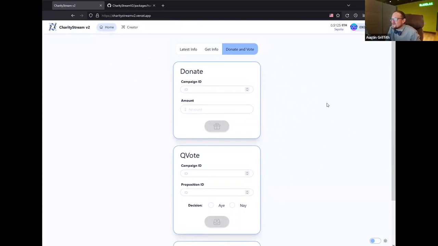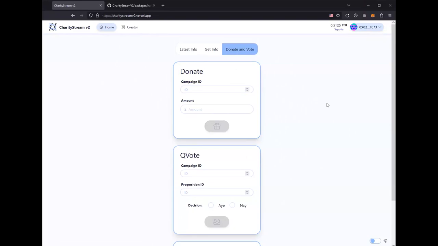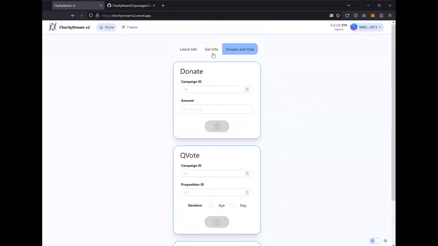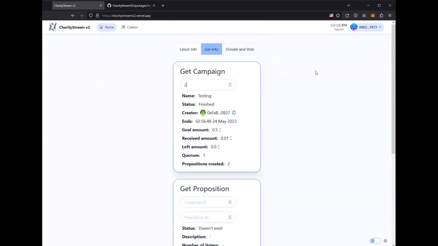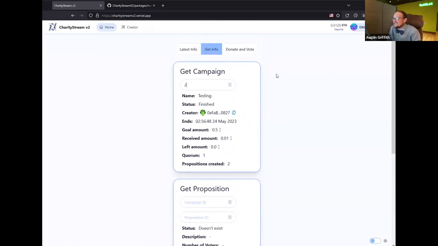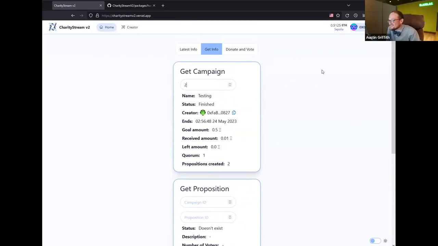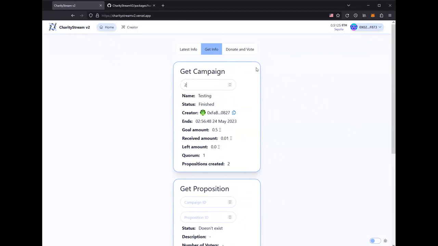I feel like it's super hard for someone to donate now because they have to know the campaign ID. If you were starting a campaign, you'd want a really nice shareable link, so someone clicks it, it fills in all the information, and lets you YOLO funds in. Yeah, for now I just show numbers, like I supported the second campaign, I can check. But it was my first time writing a front end, so for me it's a big thing. This is a really good first front end. It's technically my second. The chart one was the first one, and it was just bad.